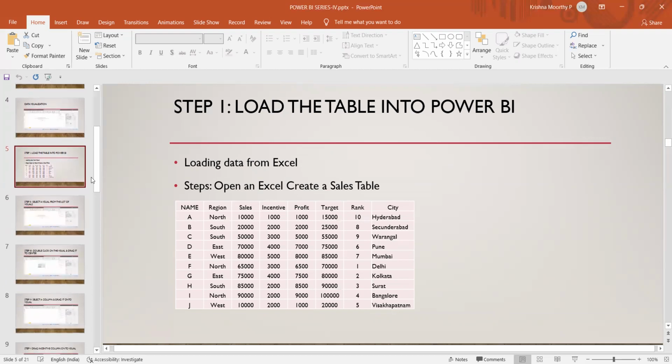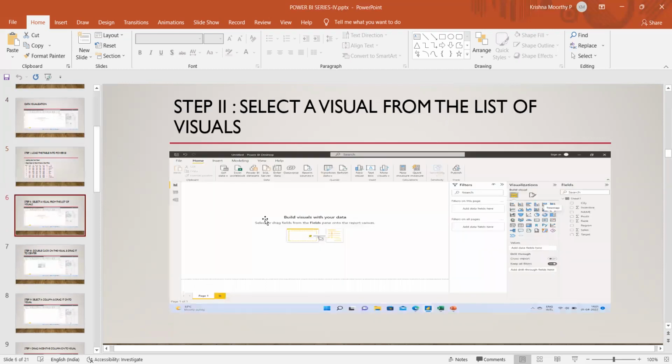I think you all know that. Now select the visual from the list of visuals. Once you load the table, on the right side you have Sheet 1 with all the columns: city, incentive, profit, name, rank. Now you select any visual from the list of visuals.